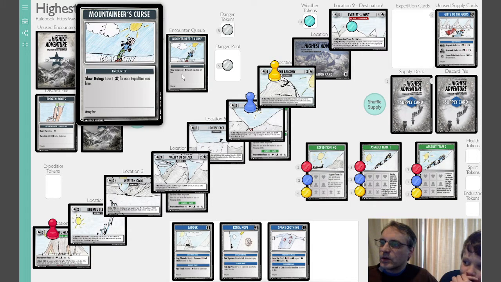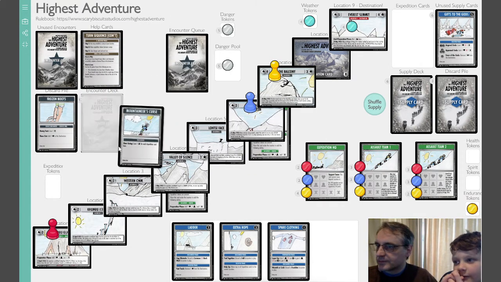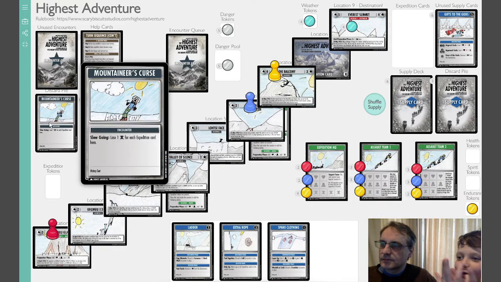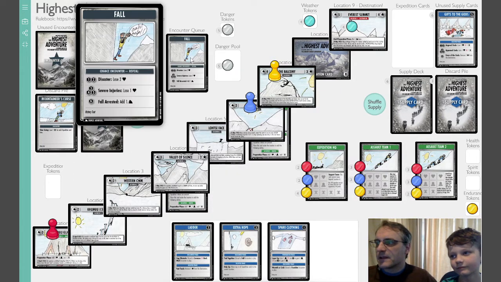Yeah. Lose one for each expedition token here. See, it's a good thing we didn't. So we'll lose one endurance token. Do you remember what the Mountaineer's Curse was? This is what Hillary asserted. Hard snow. It's hard snow on top, but what's underneath? Yeah, it's soft snow underneath, eh? Alright, last encounter. Here we go. Fall.